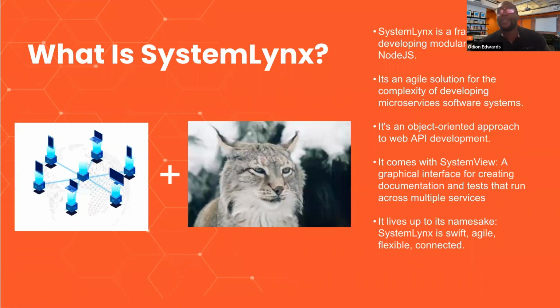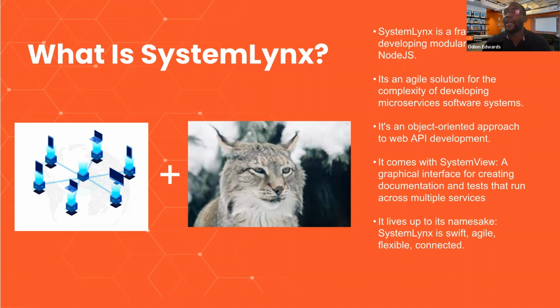So what is SystemLynx? SystemLynx is a framework for developing modular web APIs in Node.js. In my experience as a Node.js developer, there are not many backend frameworks that offer a similar kind of modularity that we get from frameworks like React and Angular. That's the initial thought that sparked the idea for SystemLynx.